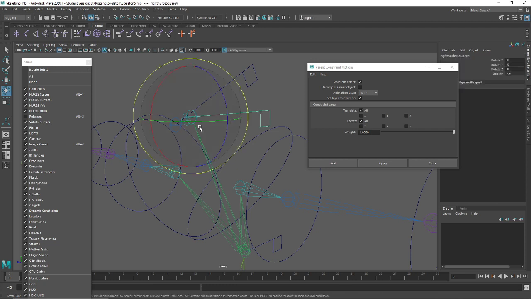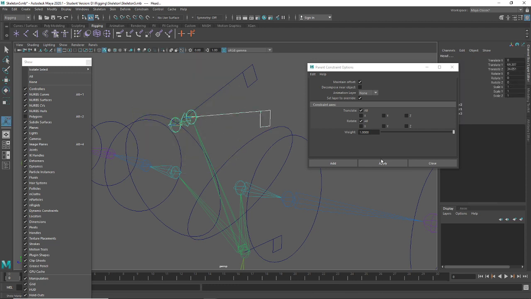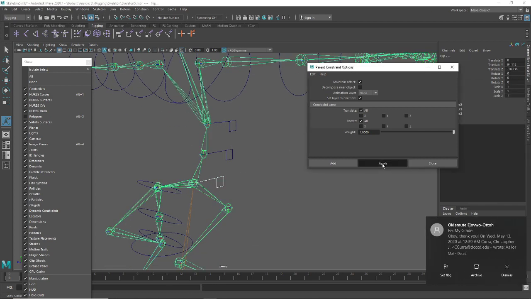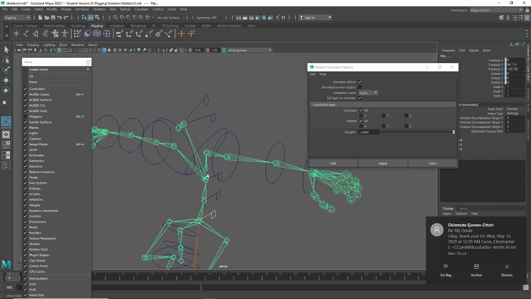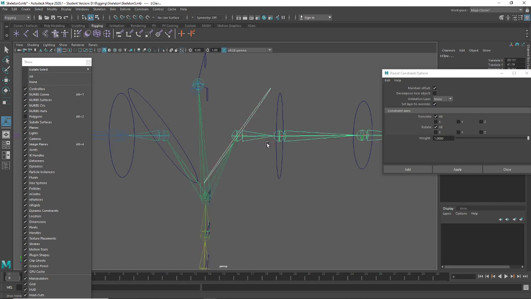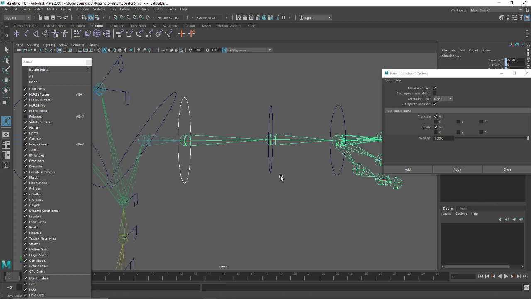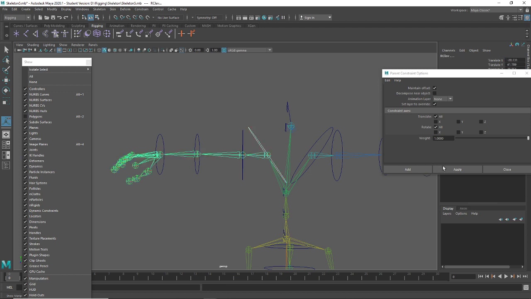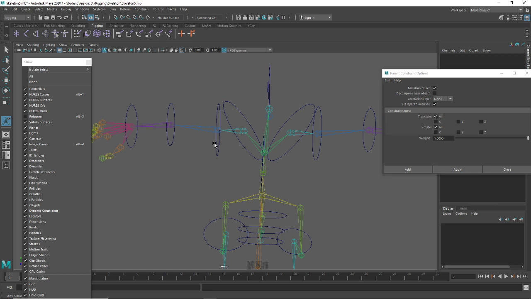So now we're going to do that going down the chain. So tap T to make that go away. Shift select the head, apply. Shift select the spine, apply. Apply. And I didn't create one for the base, but we'll need to do that. Now let's do the same thing for the shoulders. Clavicle control here, hold shift, select that, apply, apply, apply, and apply. Apply, apply, apply, and apply. Cool.